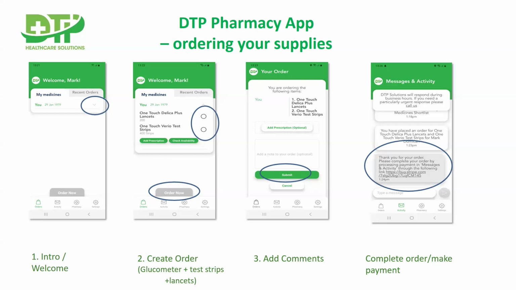If you have any difficulty with maybe the items appearing or maybe payment or it hasn't come, there is a little activity box here on the bottom of your app screen, and you can click in here and you can message them directly. You can message the DTP Solutions company, and they are very prompt in getting back to you, so they're really really helpful. And so if you have any difficulty, you can message them. If you're still not having any luck, please do contact the diabetes midwives or your diabetes team, and we'll hopefully be able to support you then to get your glucometer machine organised.